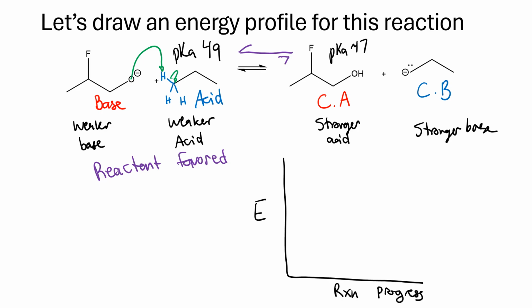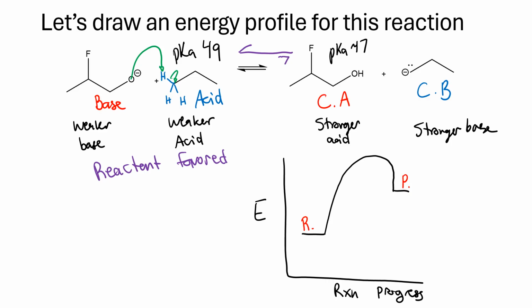Okay, if this is reactant favored, the reactants need to sit lower in energy than the products. So this is going to be in reverse. Reactants need to be lower and the products need to be higher. And we'll draw our curve between them that looks like this. So let's fill in our reactants. This is our products.